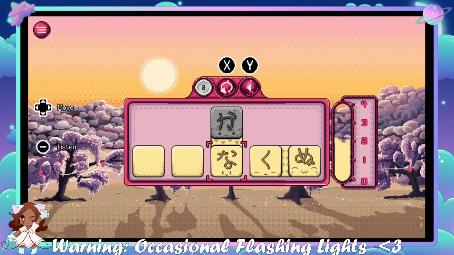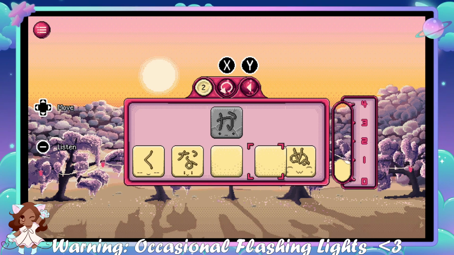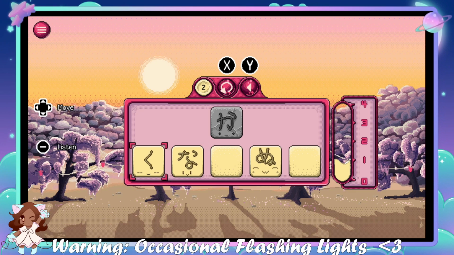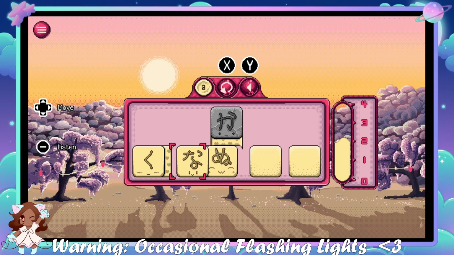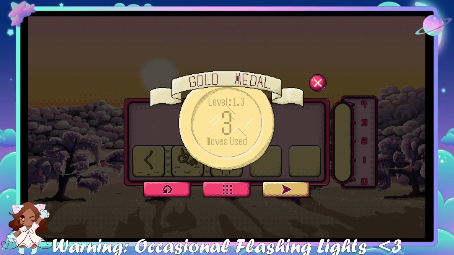See now, that's too many moves. Reset. There's nu. There's ku. But if I move ku here, it won't go with na. There we go. I swear, sometimes the solution is so obvious, but because I'm streaming, I don't see it.